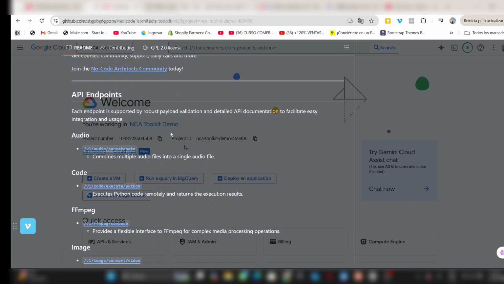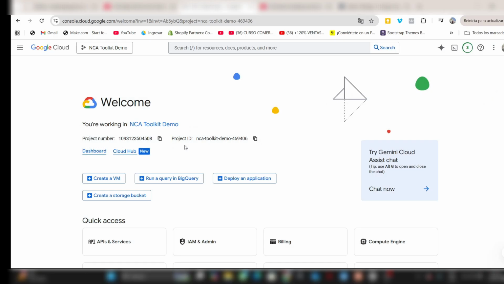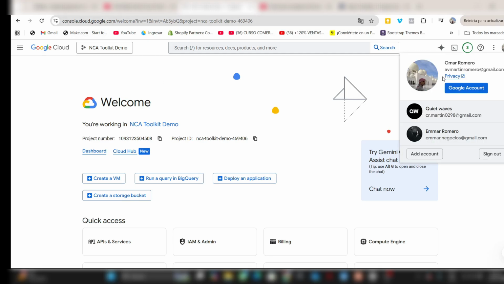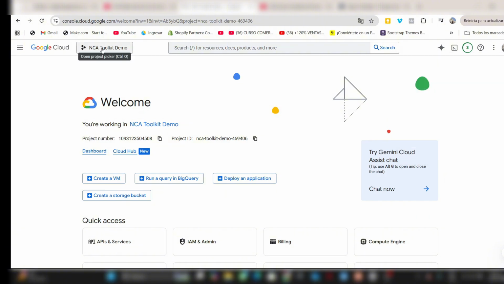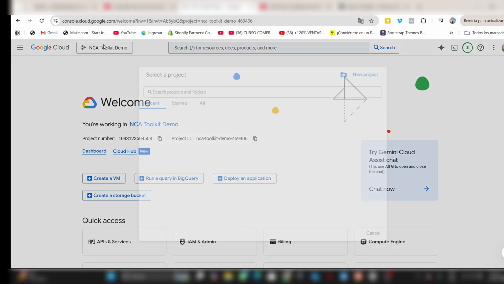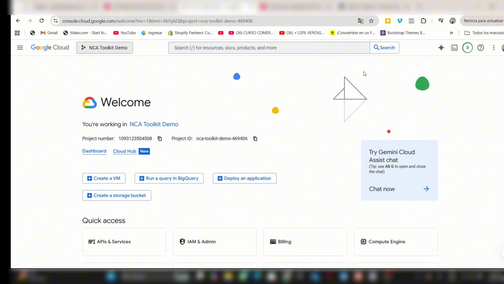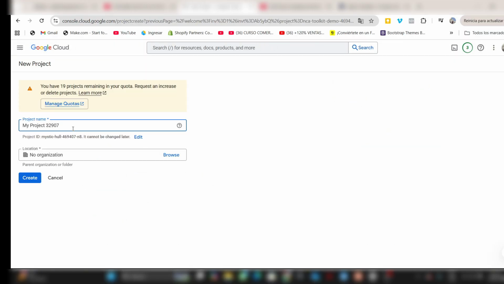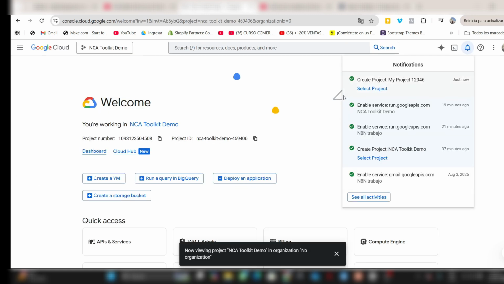Alright, the number one step would be to create a new project on Google Cloud. To do that, you must come to console.cloud.google.com. You must log in with your account and your password, and in the upper left your projects will appear. You must click and create a new project. You must assign the project the name you like, and you must click on Create. Once you click on Create, you must select it to make sure that you are working within that project.